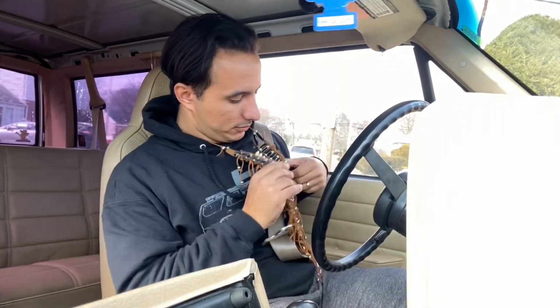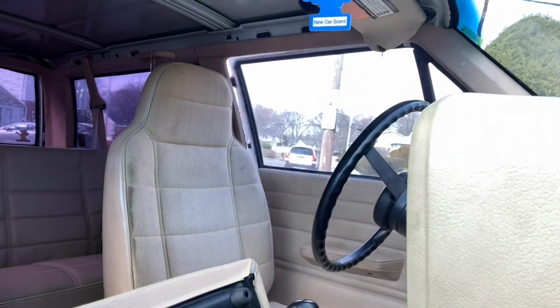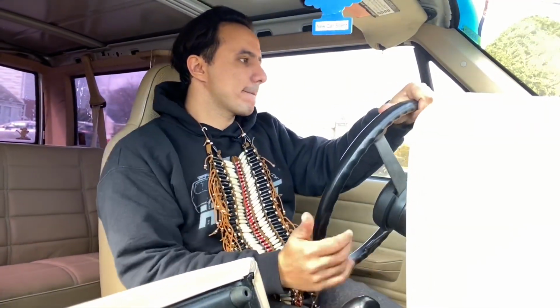So we're gonna head back to the shop and try to figure out what is going on that's causing this issue, and if we can fix it today, that would be ideal. Otherwise, we'll figure it out. Here we are. We're rolling backwards. E-brake doesn't work. Make sure you leave it in gear.